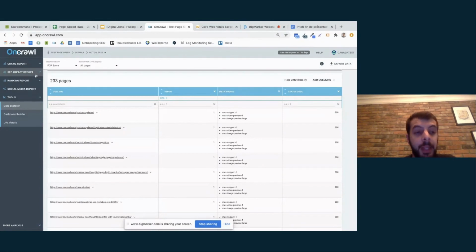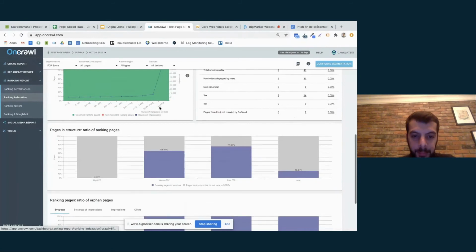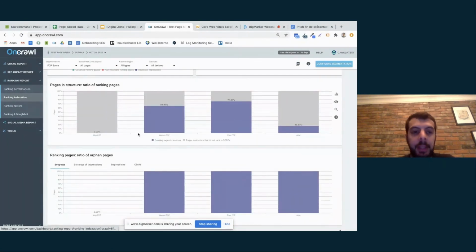What is really interesting with that experiment is that there is not a huge impact on ranking right now on that specific sample of URLs. If I go to that part, with my segmentation, I can see the ratio of ranking pages in the structure regarding the FCP score.